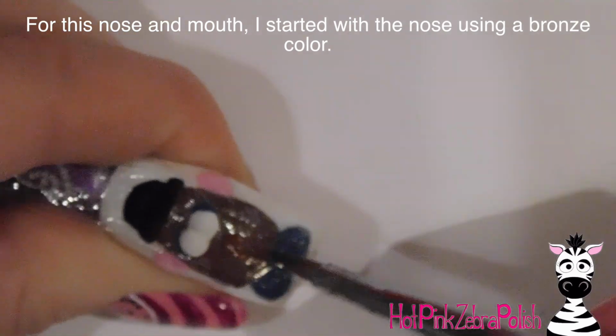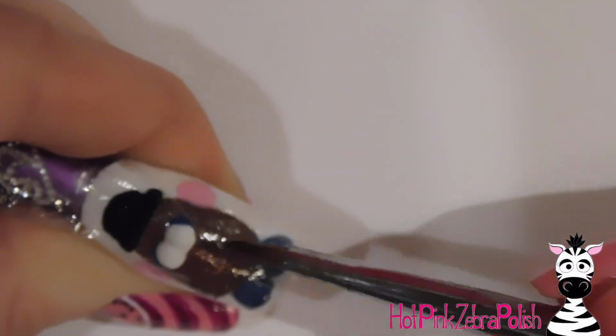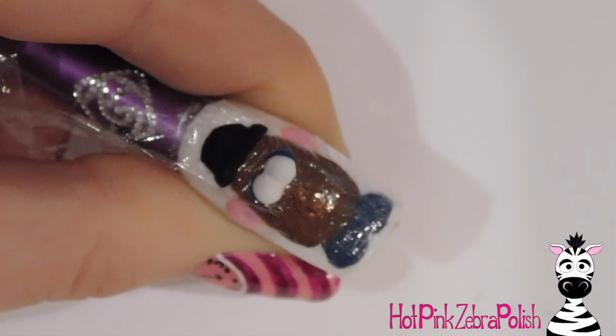And I know that you can still see Mr. Potato Head's hat. That's because I didn't do these in the order that you would normally think, and so the hat was still setting when I was working on her nose. So now I'm going to be doing her nose, and for her nose I'm going to be using a bronze color, so it's a little bit shiny, but it's still pretty much brown.